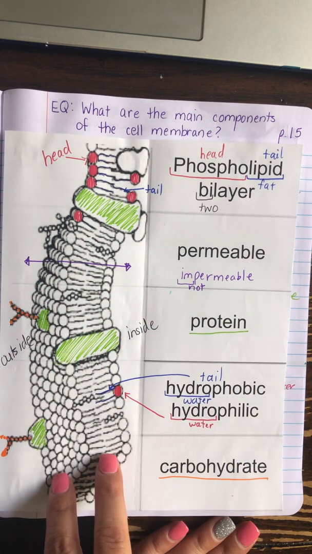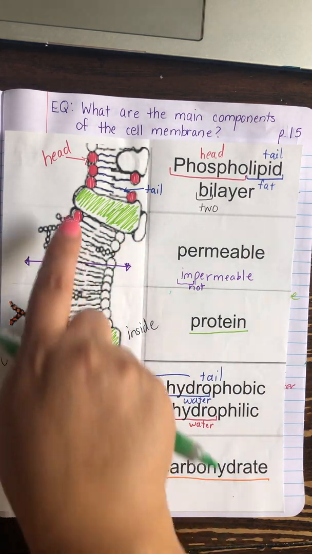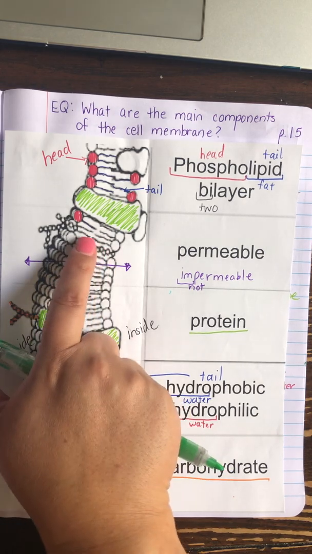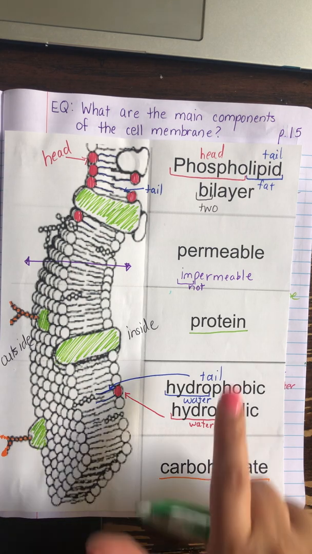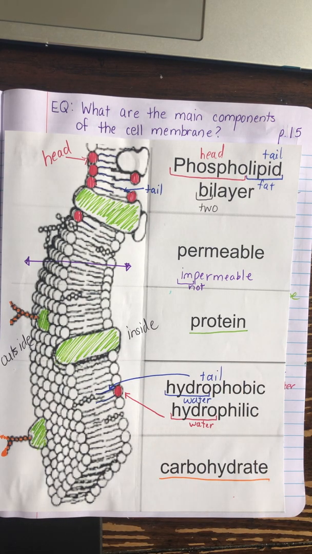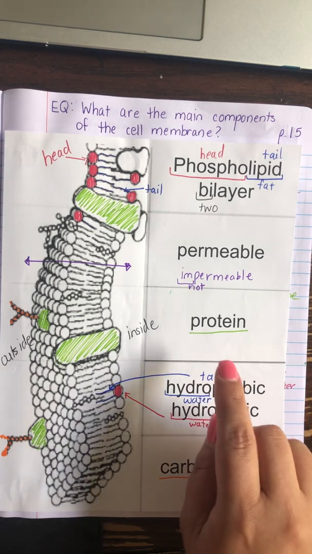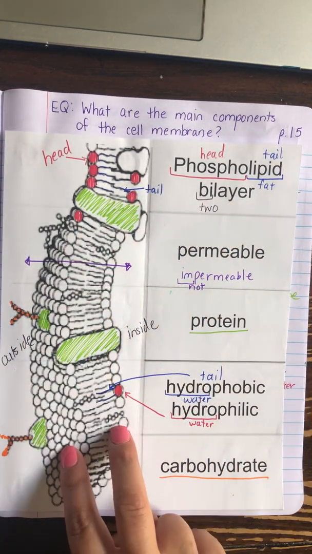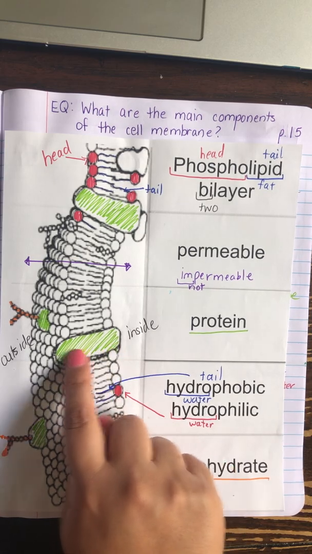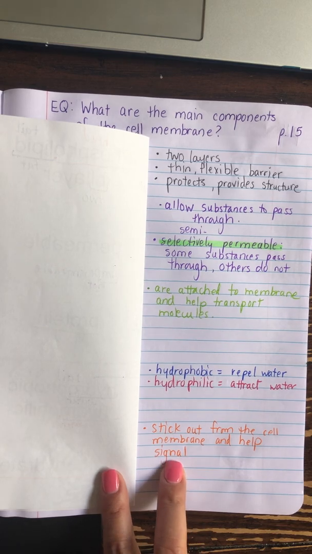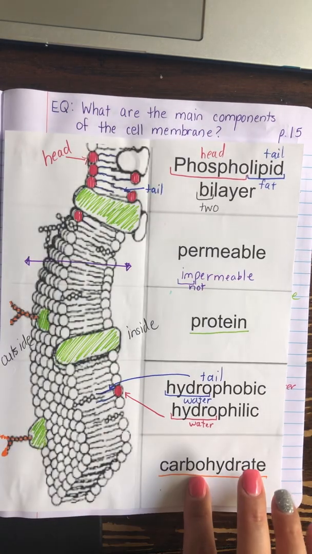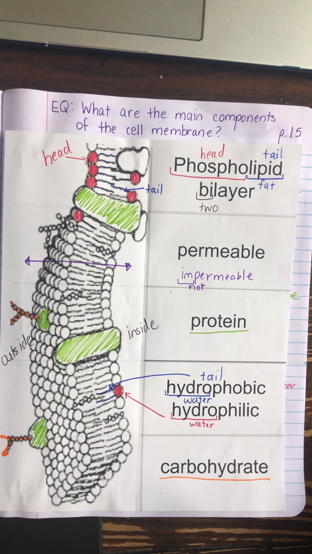It's a phospholipid bilayer made up of a double layer of a phosphate head and a lipid tail. We talked about how 3 of the 4 biomolecules are found in the cell membrane. The lipid, which is part of the makeup, the protein, which is these channel proteins that involve transport, and then the carbohydrate, which is involved with signaling to other cells. The only one that's missing is the nucleic acid, because that's your DNA and that's going to be found inside the cell, okay, with the genetic information.